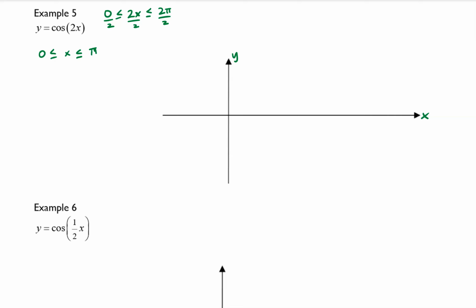So I'm going to go ahead and label my axes with some x and y values. All right, so I know that quickly I'm going to graph y equals cosine of x for reference, and I know that cosine of 0 is 1, and this -1 looks a little low, so I'm going to raise that a little bit. Okay, and cosine of pi over 2 is 0, cosine of pi is -1, cosine of 3 pi over 2 is 0, and then cosine of 2 pi is 1 again.